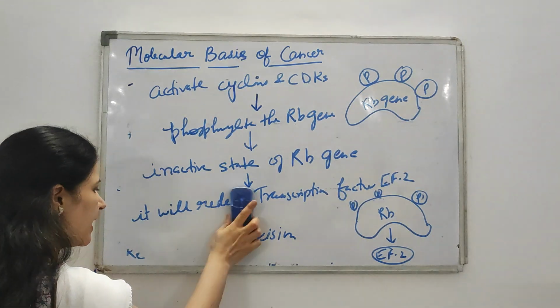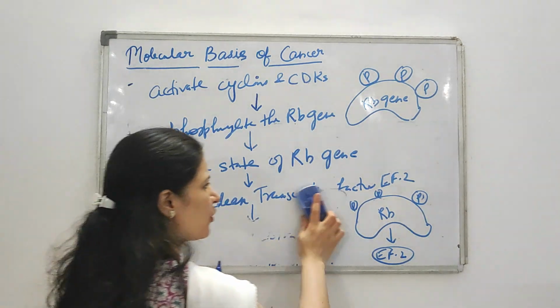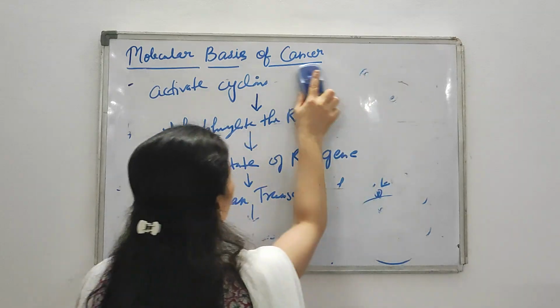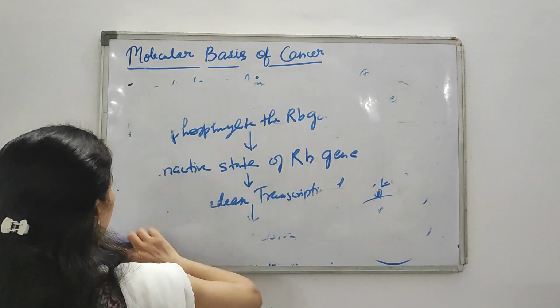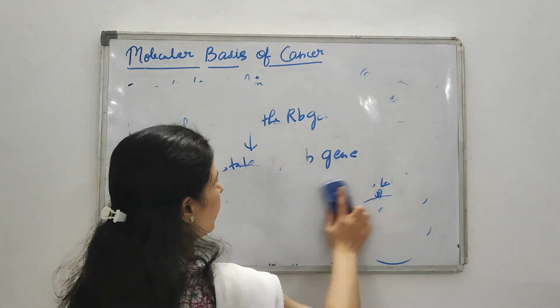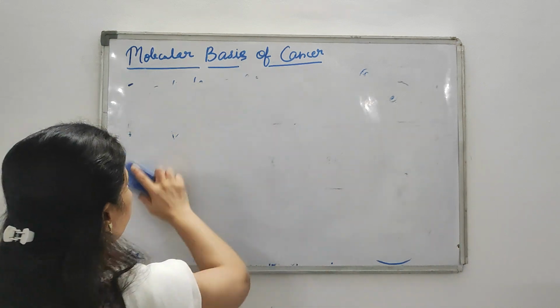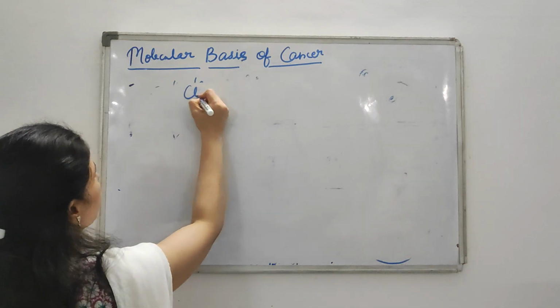Now the cell starts to divide, and suppose the cell division completes. Now the cell doesn't want to divide further. The cell is saturated and has completely divided, so it should be stopped now, isn't it? Then what will happen? When cell division is complete.